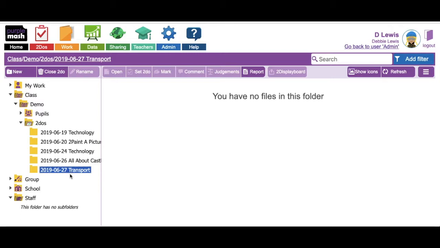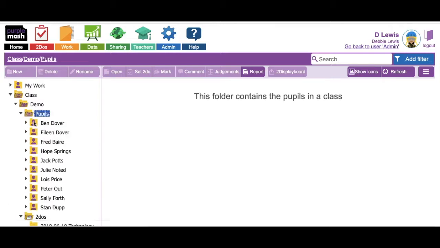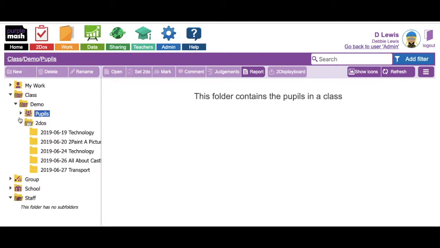What you'll notice here is we've got a highlighted area, and what's really clever about the to-dos is that every time you set a to-do, it creates a folder which is dated for you. All of the work is collected back into that folder, so you haven't got to go through and look at every single pupil's folder and dip into those to find any work that they've completed and handed in. So I have my to-dos folder. There's no files in it yet.